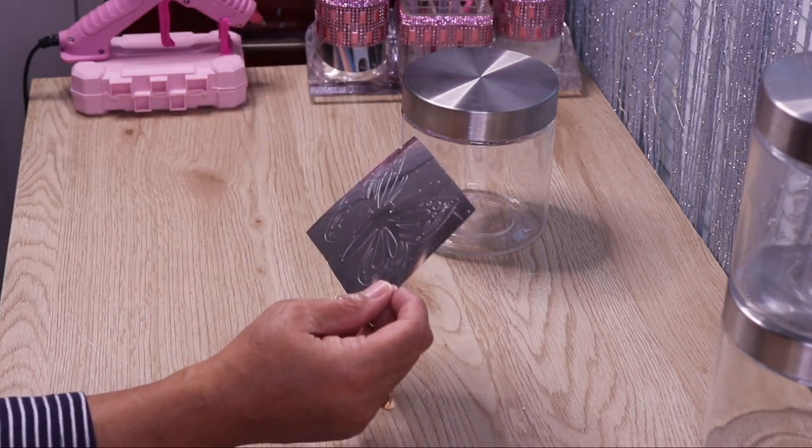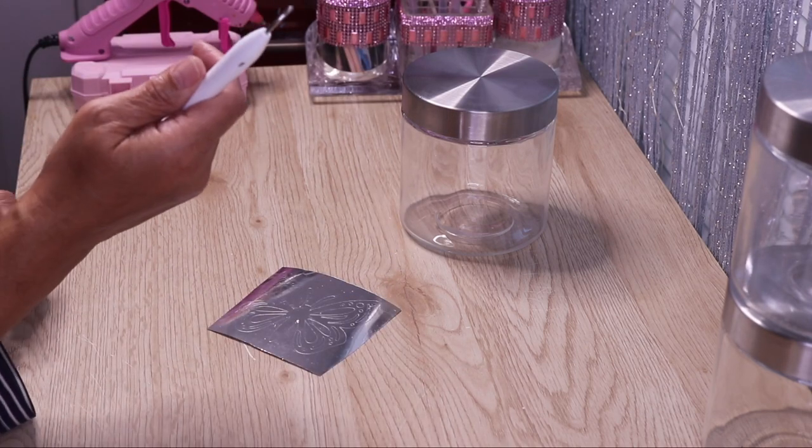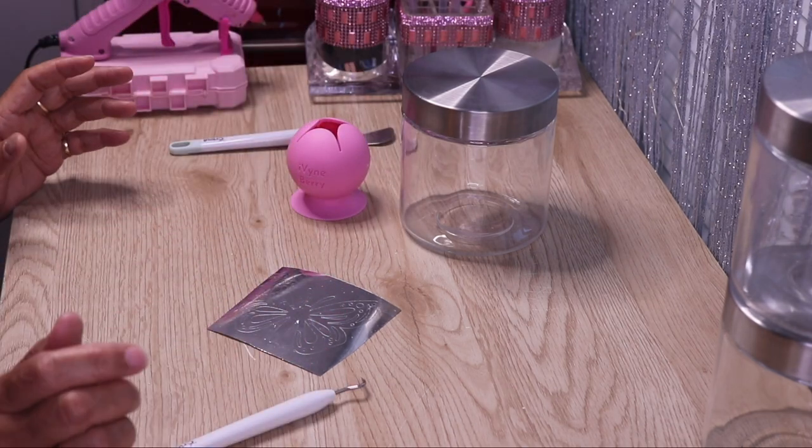Whenever you use a Cricut machine, you'll need certain tools to make it a little bit easier. I have a weeding tool and I have this little container. It makes it easier to weed. You'll see what I mean. And there's other tools that you can use as well.